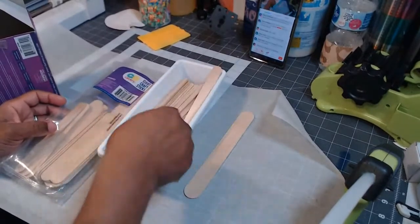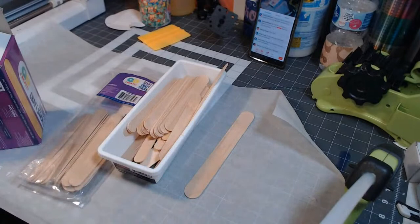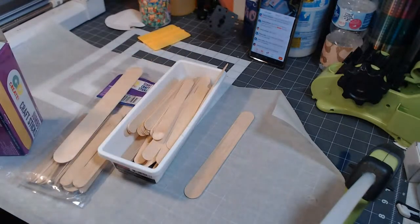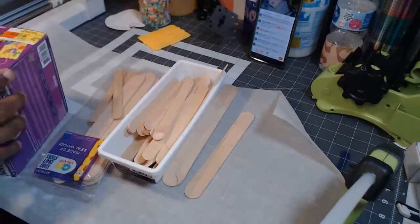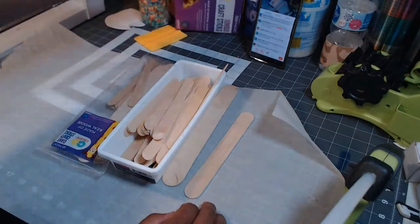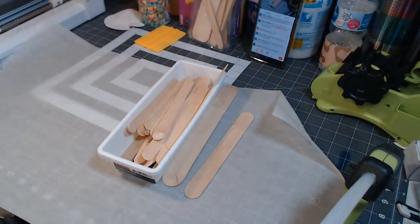Zing it, zing it, zing it. Actually, I'm going to look in the drawer to see if I have any more of the large sticks. I don't want to do this with all baby sticks. Nope, those are all small. This is a big one. I don't need this. I'm going to leave this here just so that I can show it for TikTok purposes. And let's hope and pray I still have some.